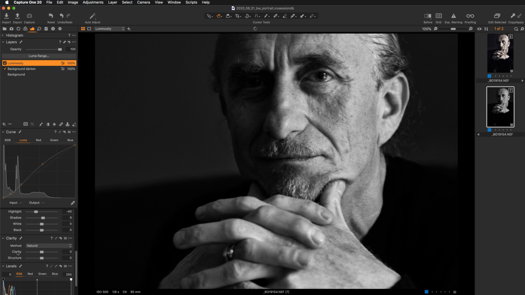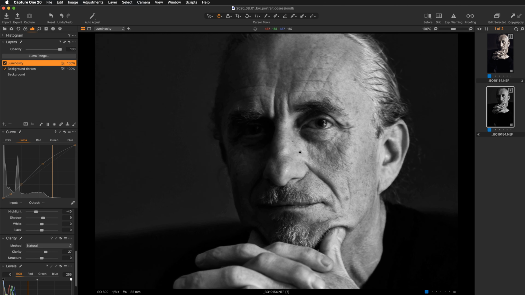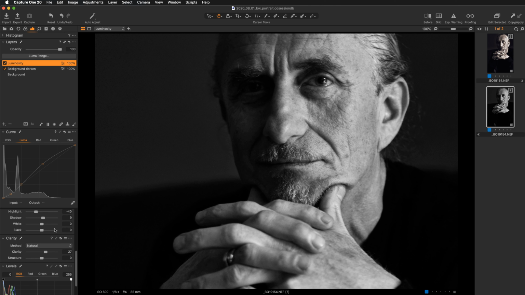So this is before, and this is the after. All these little things under the eye here, those lines, are getting stronger, but it adds beauty to this portrait in my opinion. Again, this is before adding clarity, this is the after. I went for quite a strong value. Let's go for something lower, 25, and let's see if we add a little bit of structure as well. I feel that it really works in the case of this image. This is always very subjective.